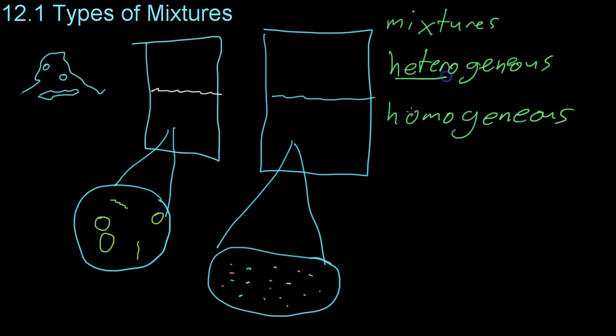As you may have already guessed from the roots, heterogeneous mixtures are things that are a mix of various objects, but not in a very uniform way. For example, this pile of dirt and the milk would be heterogeneous because there may be more rocks over here than there are over here, or more fat proteins. However, homogeneous have a sort of even distribution within the whole solution.